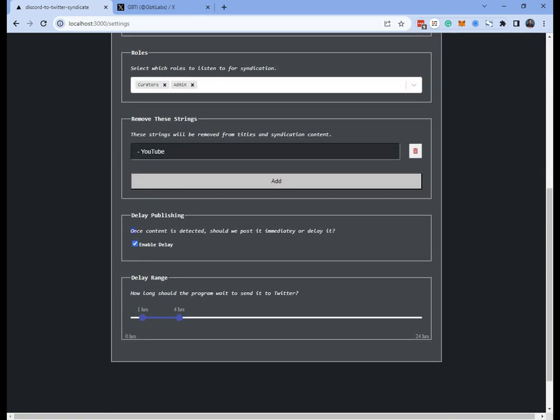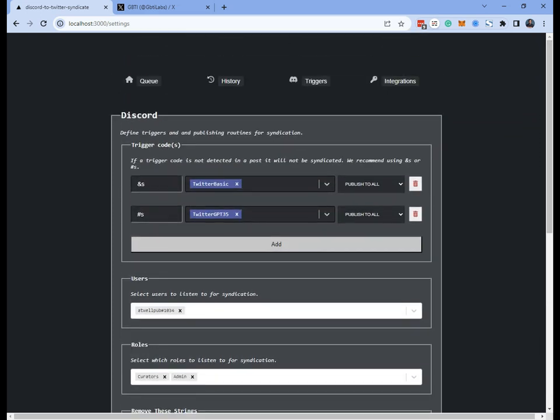The setting under it is a setting to delay publishing events once curation events happen and are detected and are scheduled for publishing. We like to delay by 1 to 2 hours so we have a chance to edit our material before it actually is syndicated to its final destinations.